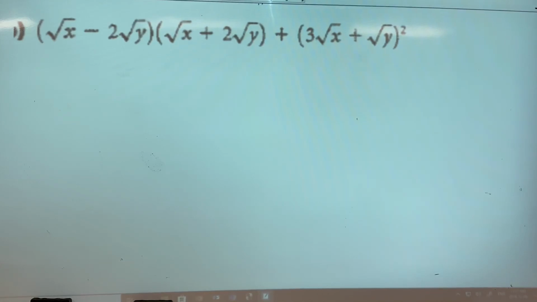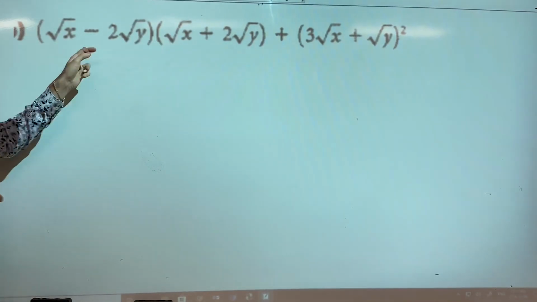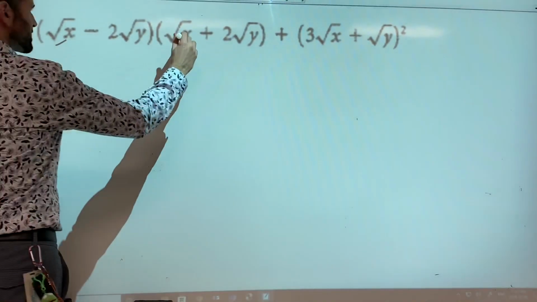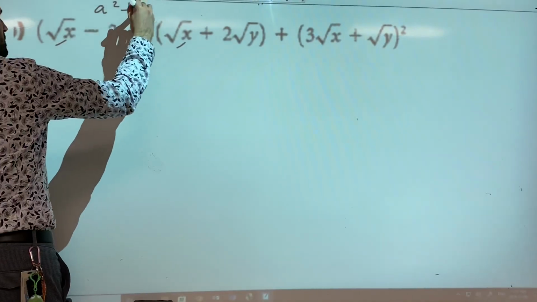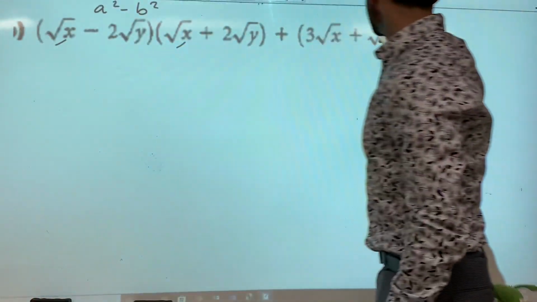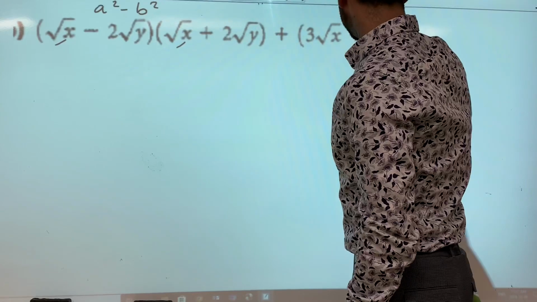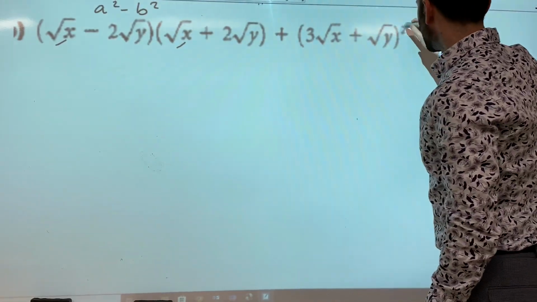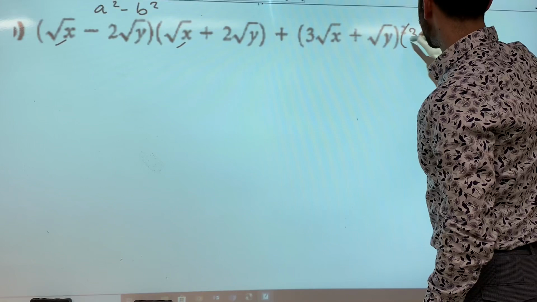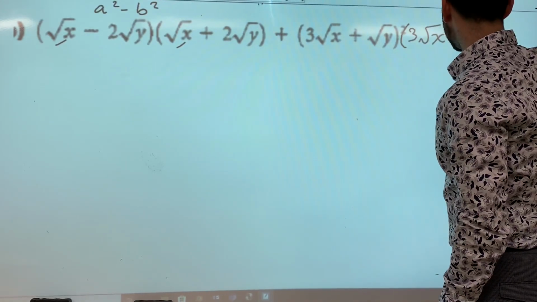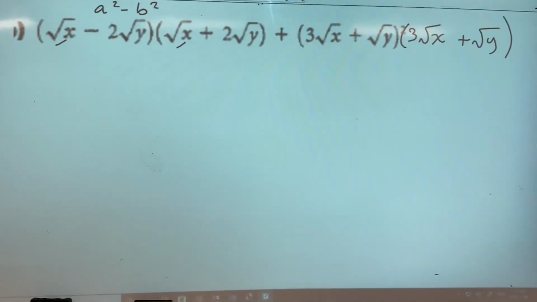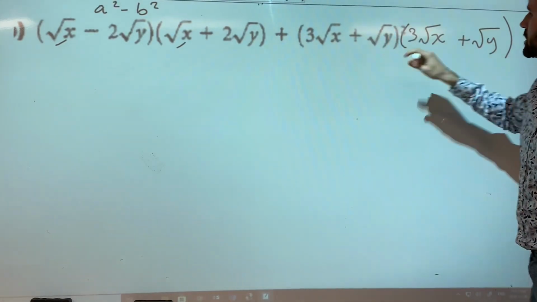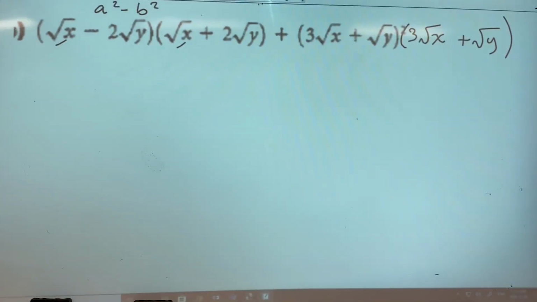Okay, this one's got lots going on. This is a difference of squares, yeah? Right, because this and this are the same, and this are the same, and it's plus or minus. So I will be using a squared minus b squared to save time. And then this one, we have to be careful that when we write it, we remember that squared means we're doing this thing times itself, right? So I'm going to sort of write over it. Don't write over it in your notes. Maybe on the next line, write this. I'm just lazy. You want to be able to see that it was squared, and then this is how you handled it. Okay?